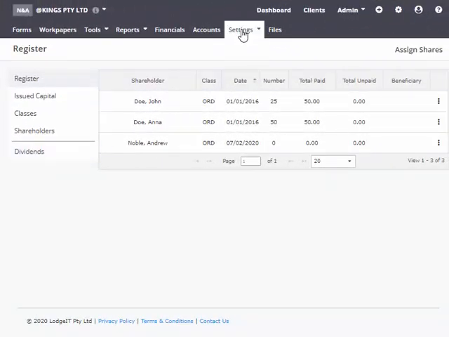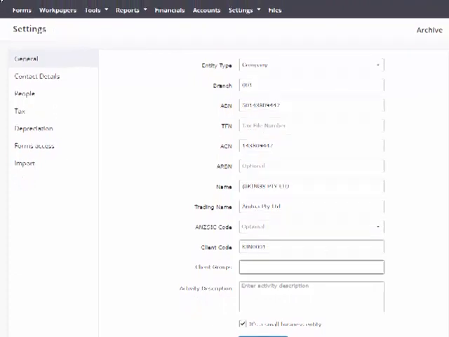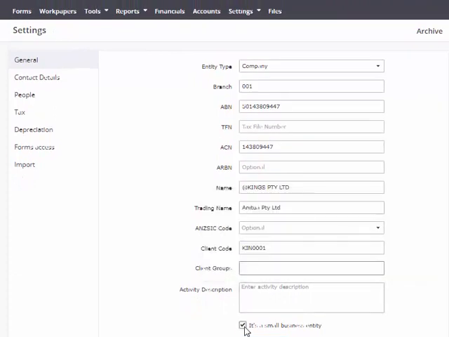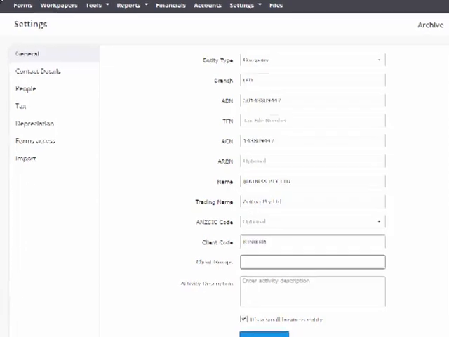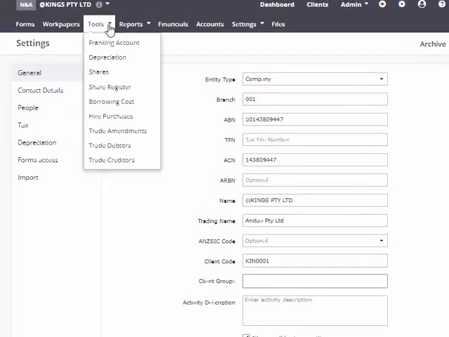To handle dividends, note that it's important to take into account whether you have ticked small business entity or not. So if you want the franking credits to be calculated on the basis that the company is paying tax at 27.5% rather than 30%, it's necessary to come in here and tick it's a small business entity. So I think I'll show you that in a little bit more detail as we go through. So let's leave that ticked for the meantime and quickly pay some dividends.